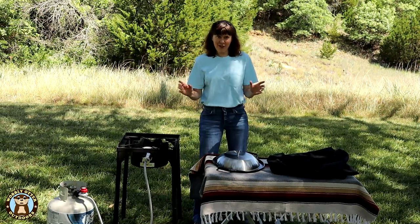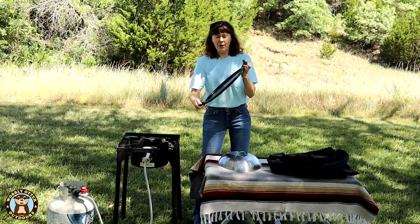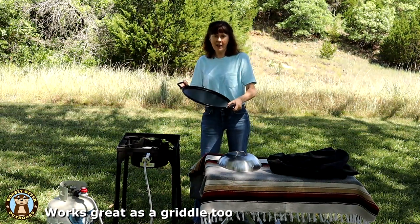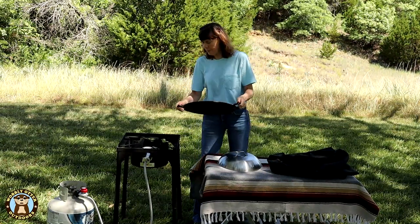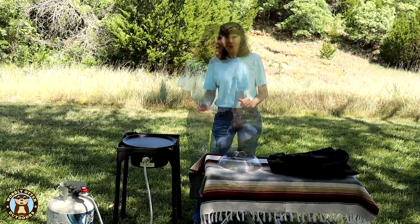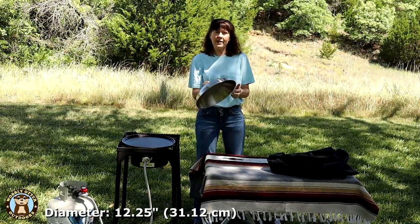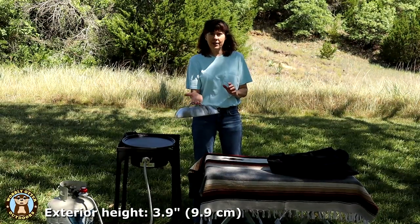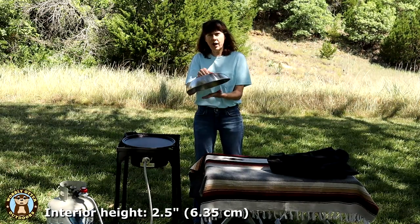The next part of our portable oven stove is a Lodge cast-iron baking pan — that's what they call it. It's 14 inches in diameter on the inside lip and has two handles on either side. It comes pre-seasoned and fits perfectly in the top of our stove. The third main component of our pizza oven is a Cuisinart 12 and a quarter inch round melting dome. It's completely stainless steel including the handle, and it's just under four inches high.